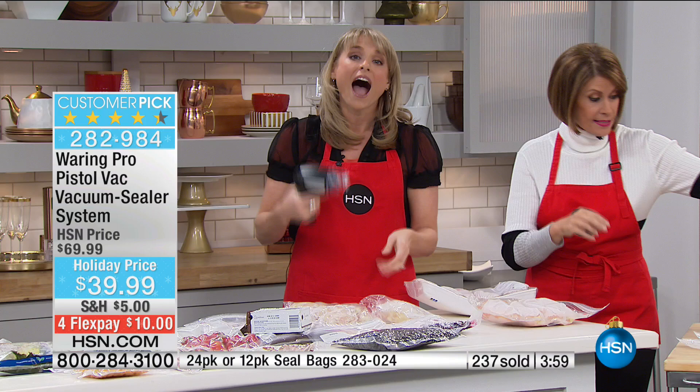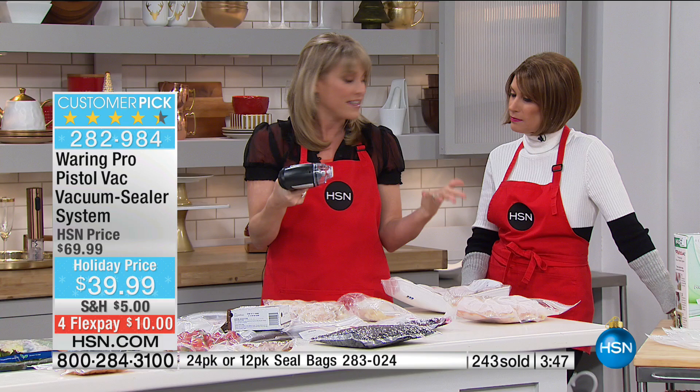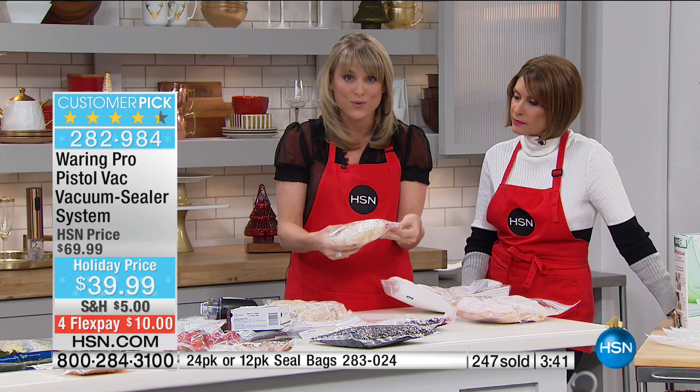For anybody that's a hunter or a fisherman — for their fish, even when they're out in the field, they can pack it in this and put it in the freezer, then come right home and throw all of it in the freezer. If you know somebody that hunts quail or venison or anything like that, this is the best gift to give to hunters. If you love to buy in bulk, because that's really where the savings is, this is a great system to have.